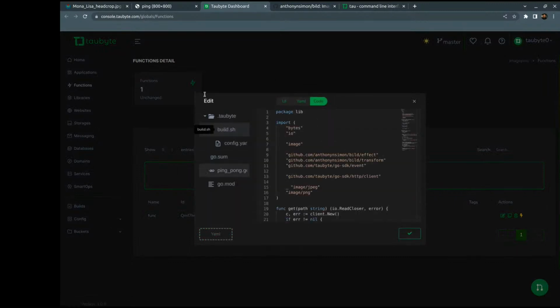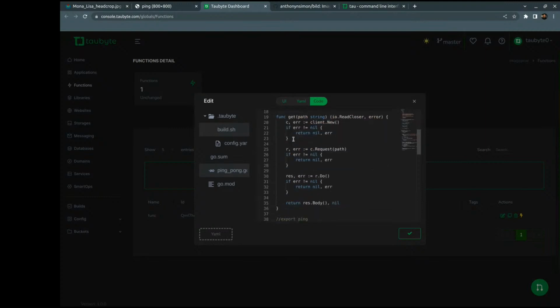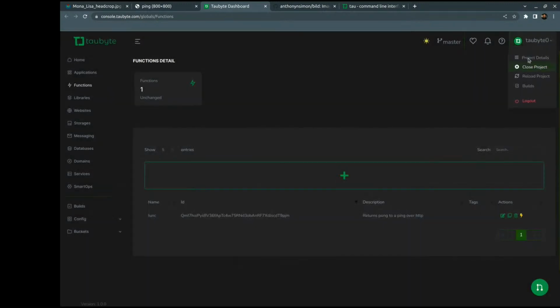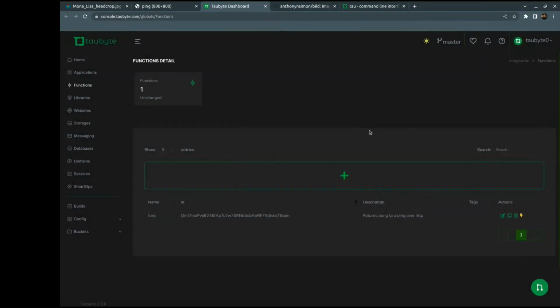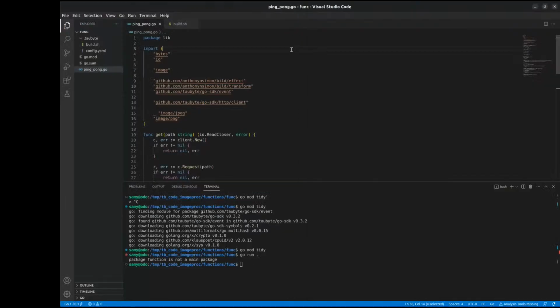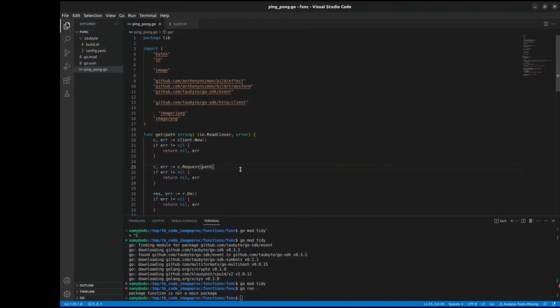Okay, so let's go through the code here, but instead of doing it here, I cloned the repo and opened it in VS Code. To clone the repo, you just go to project details. You have your two repos. You grab the repo and you clone it. You can also use Tau if that's what you want to do. It's super simple with Tau. I'll probably cover Tau in the next live, next week. So this is my project, and it's open here. Let me make it slightly bigger.